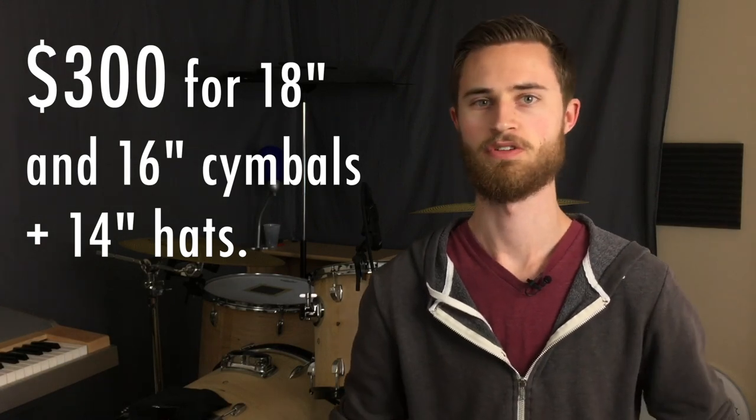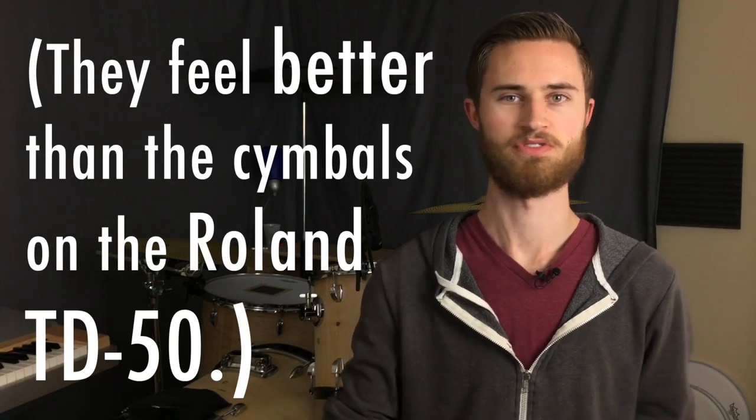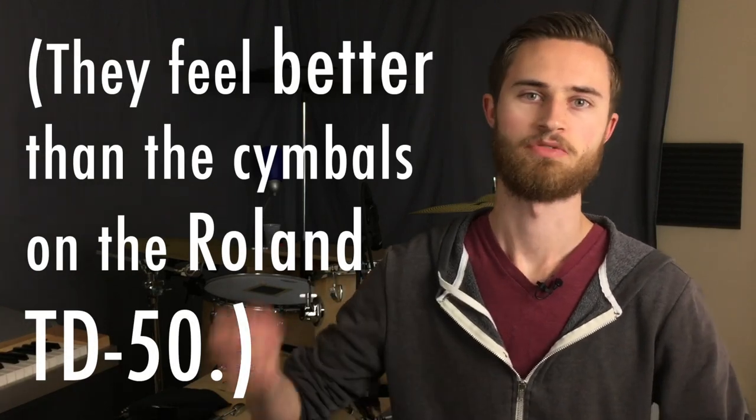They're super cool. They feel almost just like real cymbals, and they literally sound like real cymbals just with the volume turned down. So you can practice actual ride technique and hitting a crash correctly, playing hi-hats well, which is really cool. Those are $300.